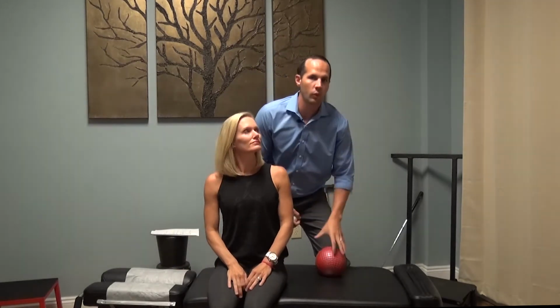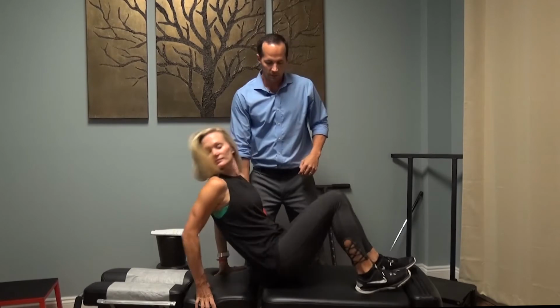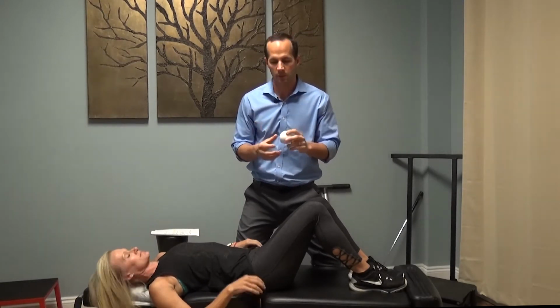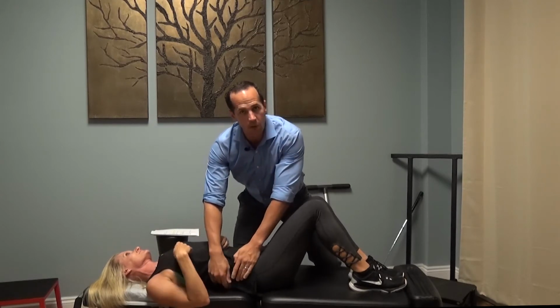From here, we're going to have her go into her lower back. So lay on your back for me. We're going to do a low back trigger point smash. So get your tennis ball first. Very important to start with something softer. We're going to progress you to this or even to the supernova. So this, she's going to put right into the low back where she's hurting, right on the muscle.